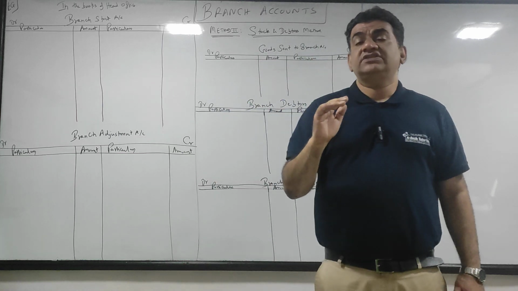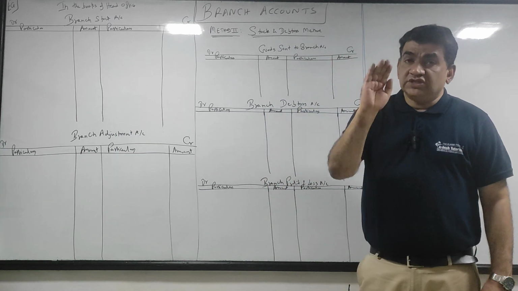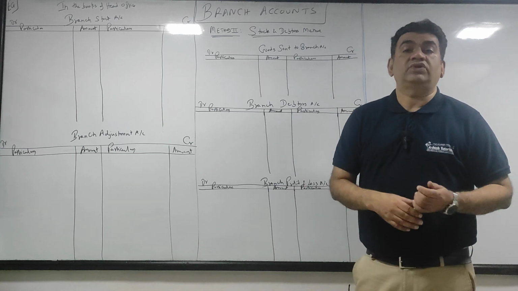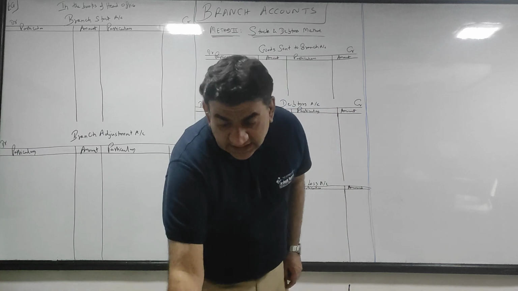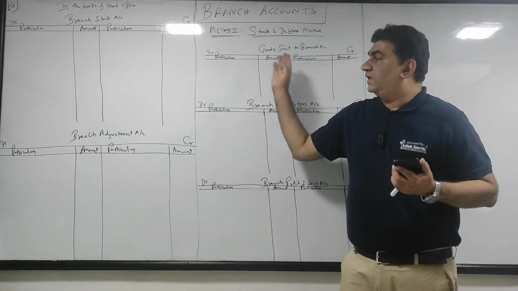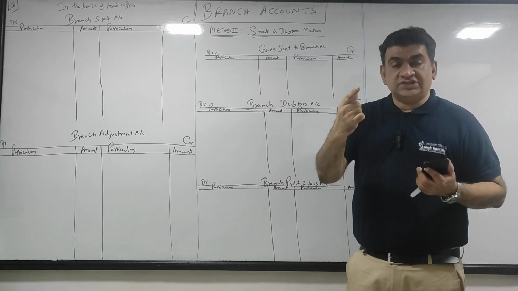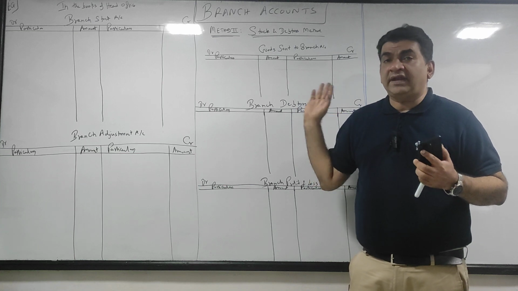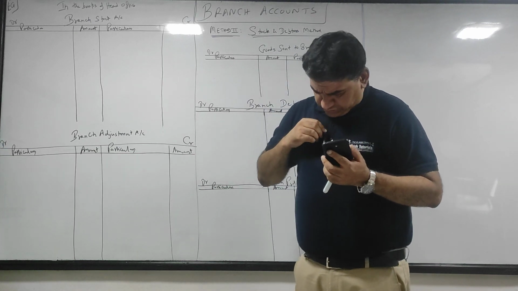Those who are going to study this full chapter with me, in the upcoming sums I have done one or two sums where specific mention is made for preparing branch expense account also. Got it? Chalo. Now, as I told you, detailed accounts. Let's read the sum. According to the information in the sum, I have made this account and step by step I will go ahead. Because if I explain you everything right now, sorry, there will be a bit of confusion. Okay? Sure. Let's see.